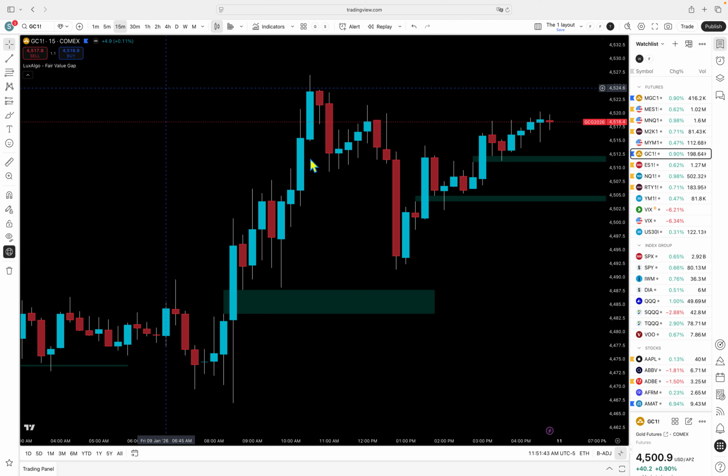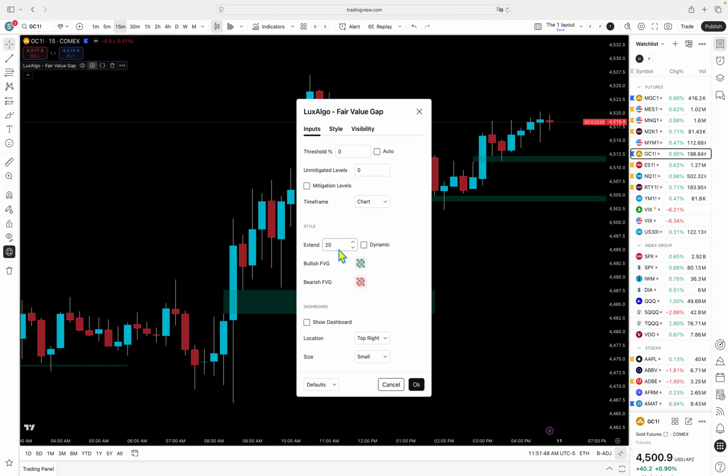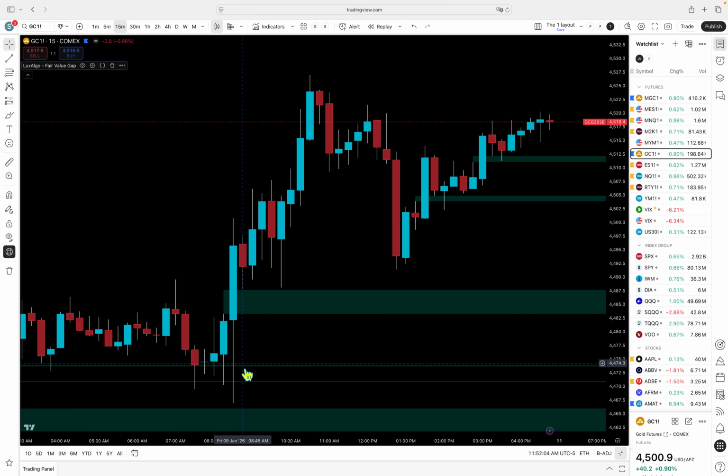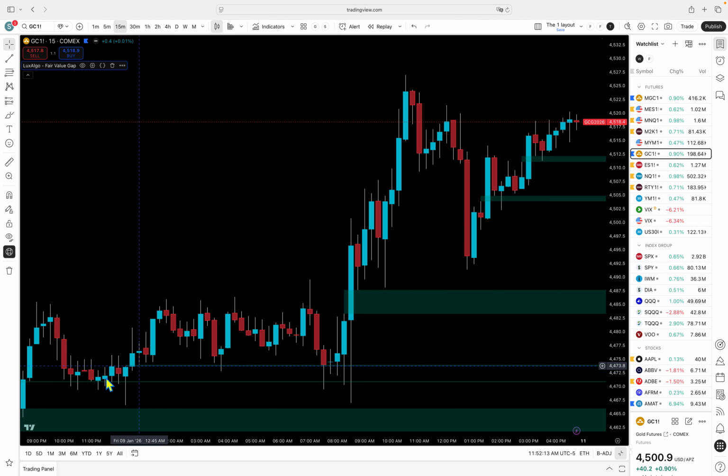For my personal settings, because the length is not really that long, I like to be able to see a longer length. It just extends for 20 candles, even though we're on the 15-minute time frame. I like to see my candles extended because that gives you more exposure to see when those labels happen. As you just saw pop up right here, it wicked off of this one, and off of this one as well. Here, you had your touches all the way from back here. Now, if we only had 20 candles, we would only probably have seen it to here, and would have had to actually look back to see that those fair value gaps were there, all right?